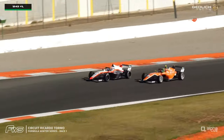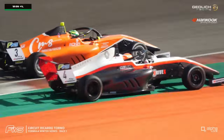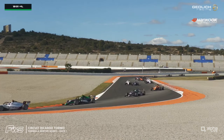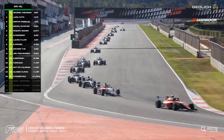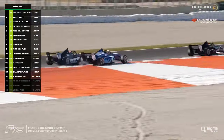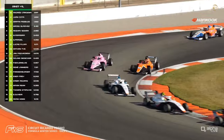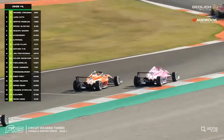Juan Cota is under threat from Griffin Peebles. Peebles dives back to the inside — he wants P2 back. Cota though on the outside line at turn three, which is the inside for turn four — surely a position retained for him, and it looks like it is. Meanwhile, Bart Harrison was looking to the inside, and Gianmarco Pradel got past the 21 of Lucas Fluccia — that was for seventh position, so Pradel is making his way up the order.